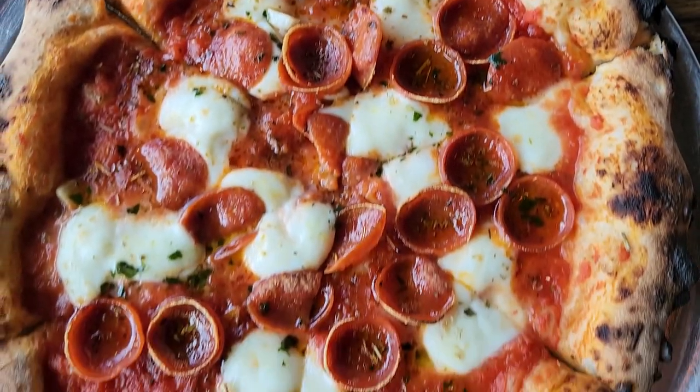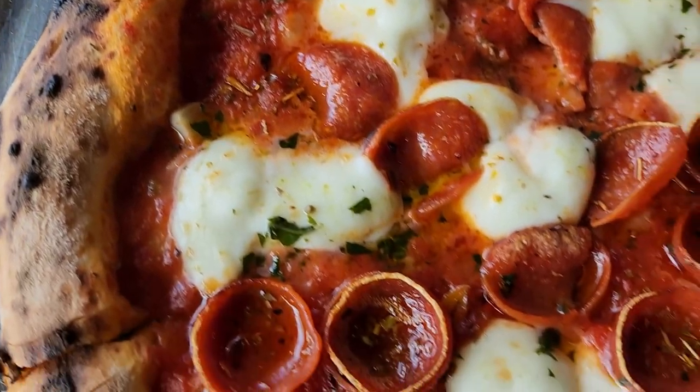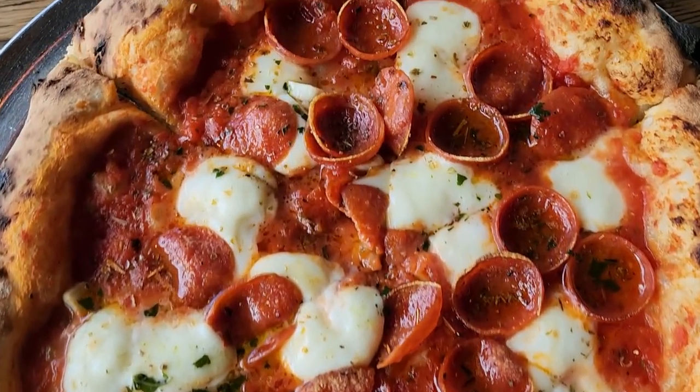On to Pizzeria Cortile. This place is located in Red Bank and features a Neapolitan-style pizza cooked in a wood-fire burning oven. The owner originally wanted a bakery, but ended up going with pizza because it's only one type of bread instead of many. He developed his own pizza dough, taught by family members and other professionals — so it's really good. Everything is made from scratch, and they also have very unique pizza toppings. They encourage you to make it your own and welcome any substitutions, whether vegan-style or any other flavor combination. This pizza place is founded by family and wants to cultivate a community, bringing people together as the mission of this neighborhood pizza joint.